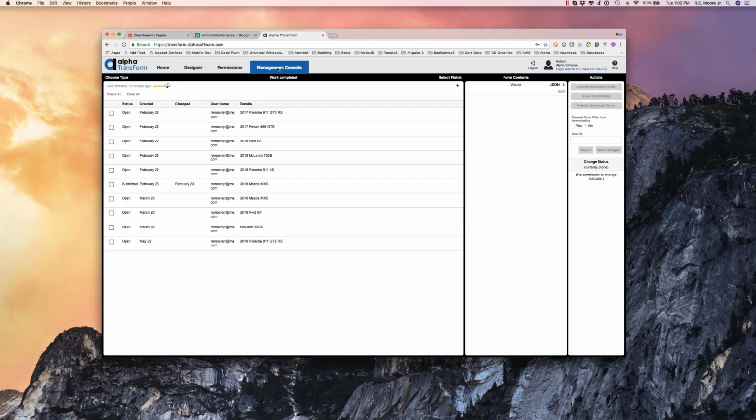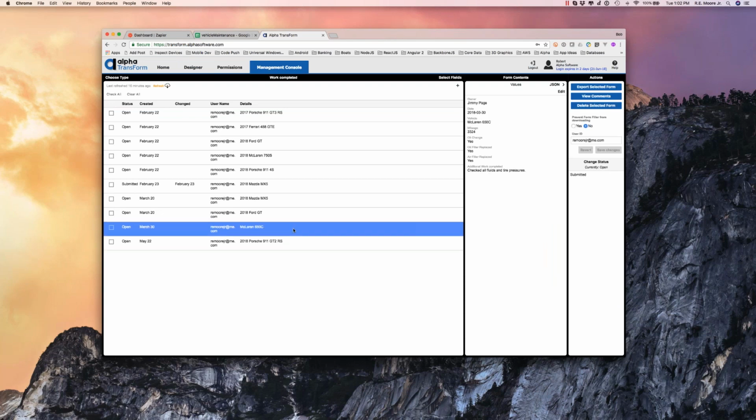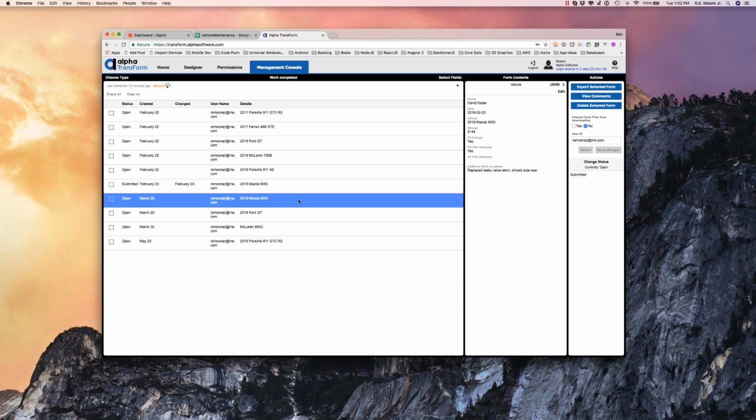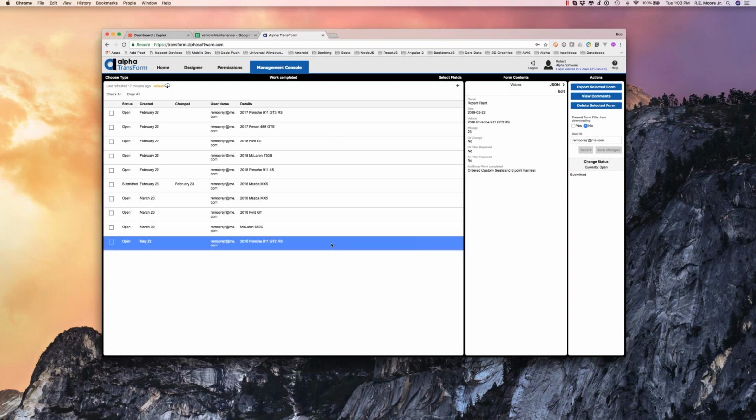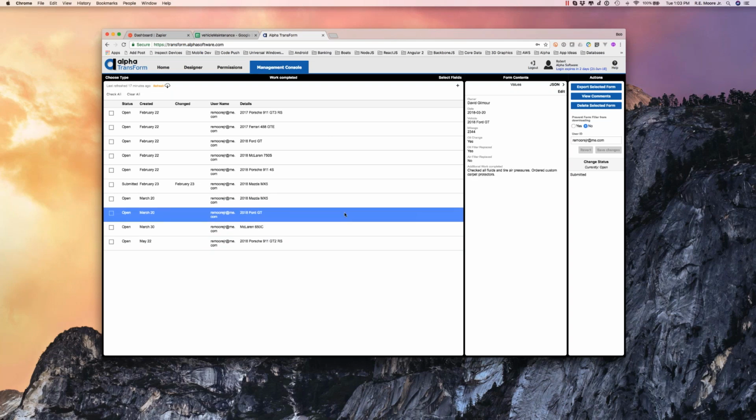If we go over to the management console, we can see that we've got some information in here now. I believe this all came from an earlier Zap that I had done on the spreadsheet. If you look closely, you might even recognize some names. There's David Cates, a guy who does a lot of development work with Alpha, driving a 2018 Mazda MX-5. I don't think David really drives that, but I did that for fun. You'll recognize some of the names, Robert Plant and Jimmy Page, for you Led Zeppelin fans, David Gilmour. All of my favorite musicians are in here too, so that's kind of fun.